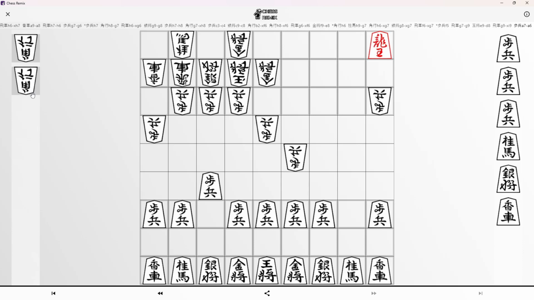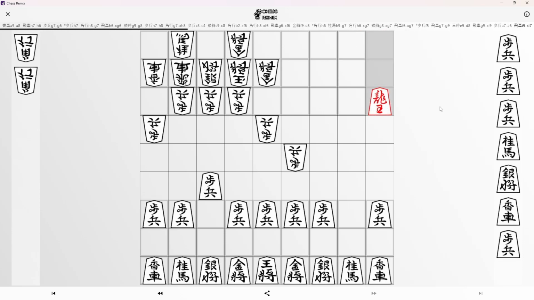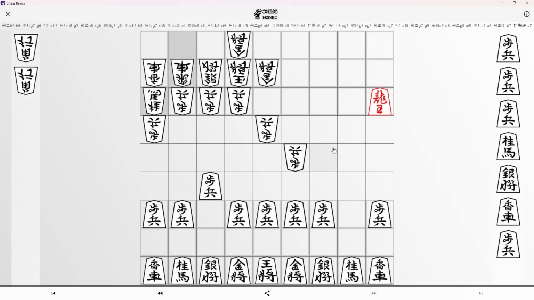I would kind of expect them to put the bishops they captured back on the board, but that is not what they did. That just gives me more time to capture more pawns, because I can put those pawns back on the board, although there are restrictions on what you can do with pawns, because there's a lot of them. They don't want it to make it too easy. You can't checkmate with a pawn drop.